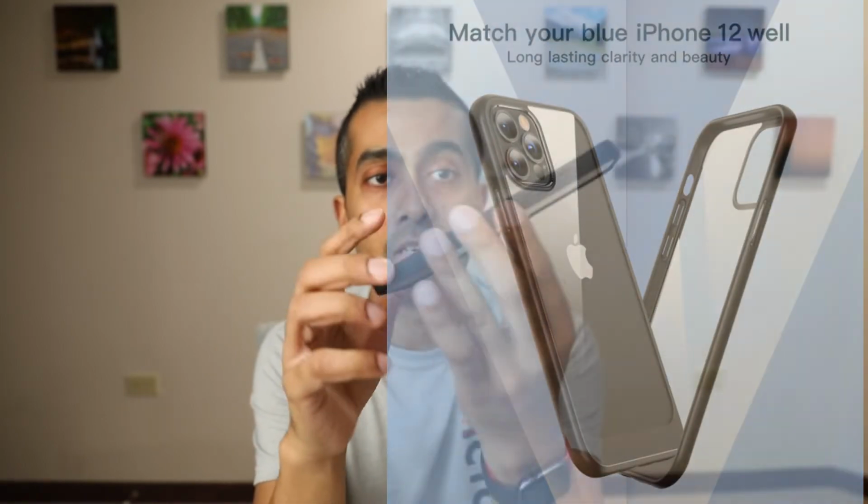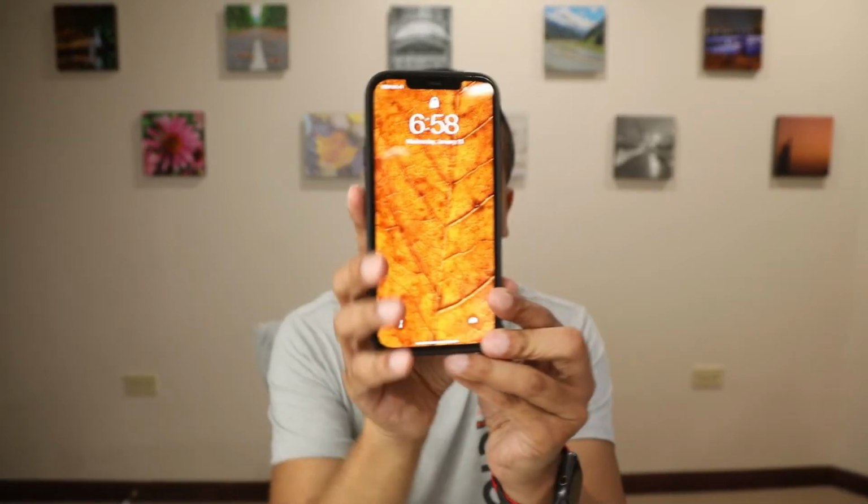They also claim this to be military grade, and this one I do agree. This one has got pretty good protection, got a pretty good buffer. I would feel if I did drop this, I think it would probably take a shock a lot better than a hard case like this that's super thin. So I would agree this is probably midline where it's protective and things like that. It does feel great to the touch.